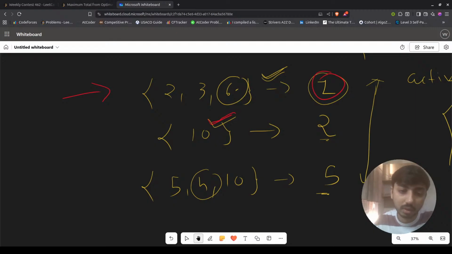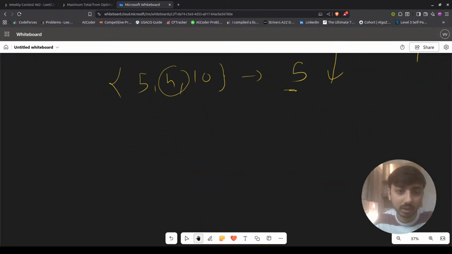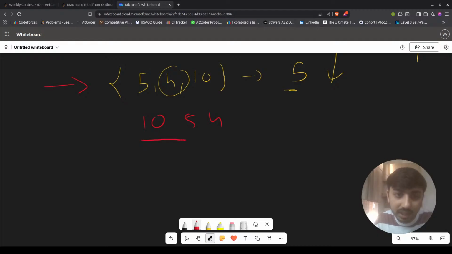So what we'll do is extract as many elements as we can. I have sorted this in decreasing order. Let's say I'm currently at this level and I have sorted the elements like this, so I start grabbing these elements as many as I can until the limit is crossed. Let's say currently activated elements is 2, then I can grab this element also.